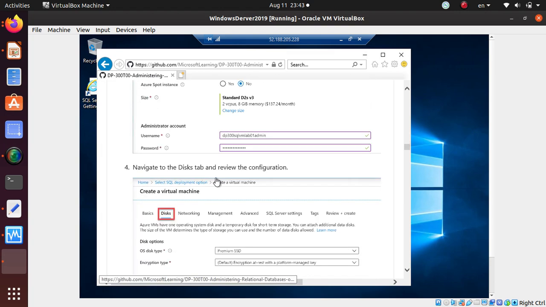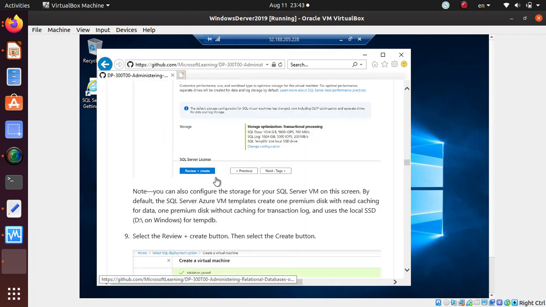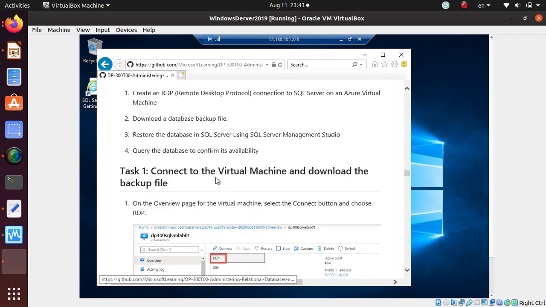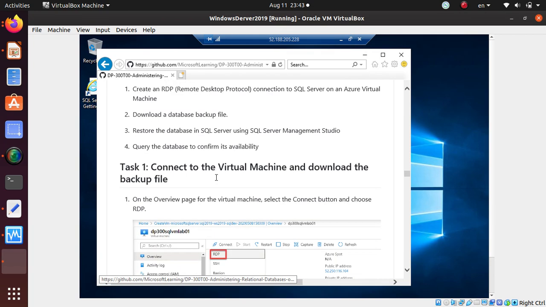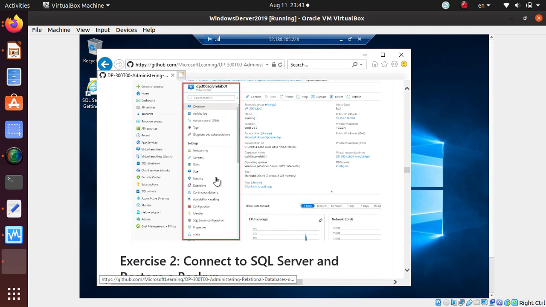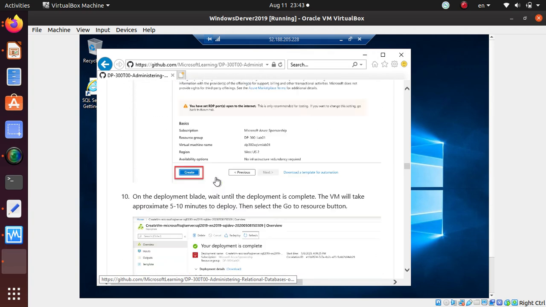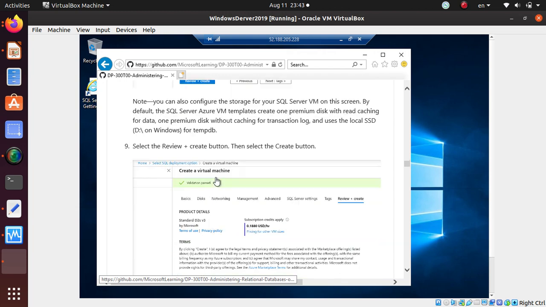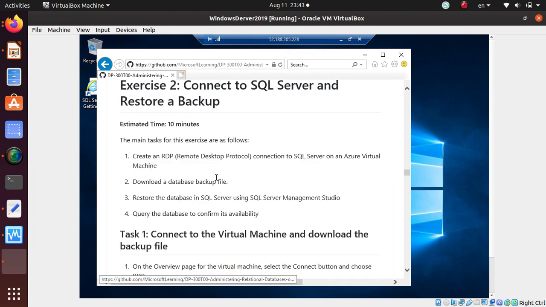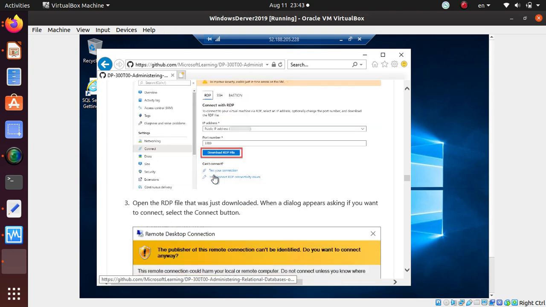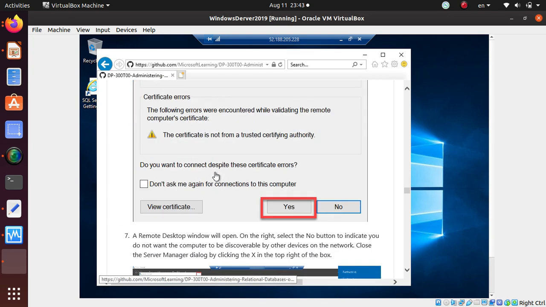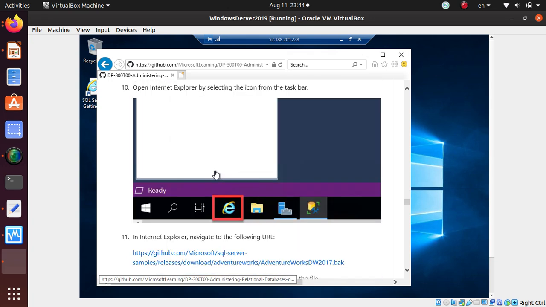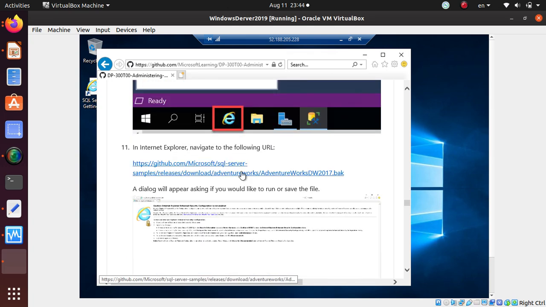So we have done the provisioning and everything, so then we are somewhere down here. Connect to the virtual machine is done, so this is all done here.